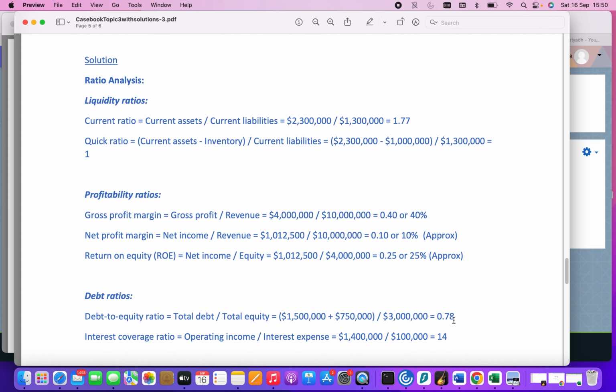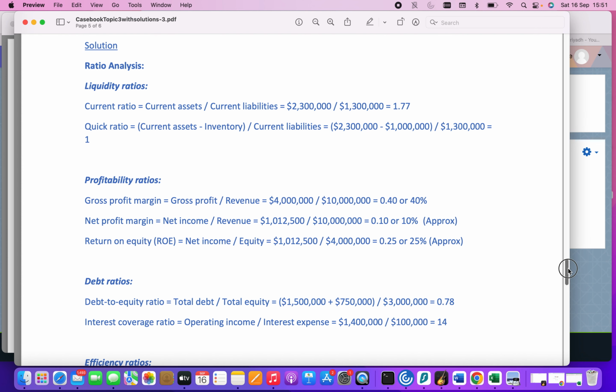So effectively, for every dollar of equity, we have 78 cents of debt. Now, that in anybody's language is quite high, so it's something that maybe you would look around and see what your competitors are doing. You'd imagine that perhaps the company is in this position because it feels confident that it can avail of the prevailing economic climate, one where there's a lot of growth. You don't mind getting into debt so much, so that could be the reason.